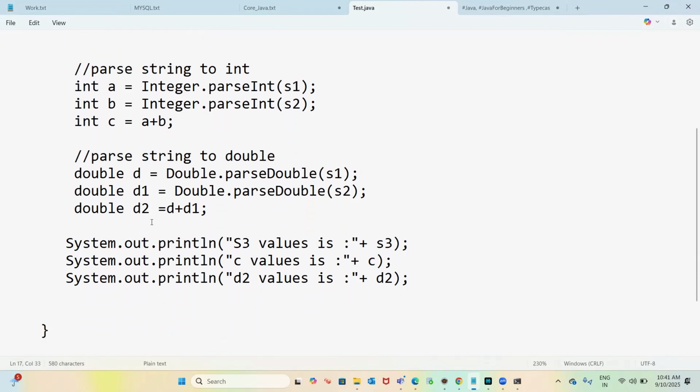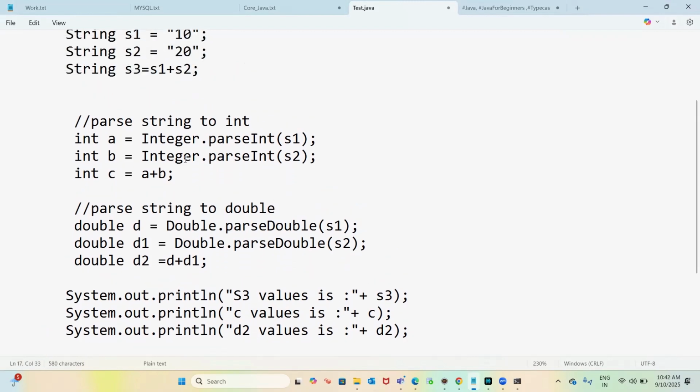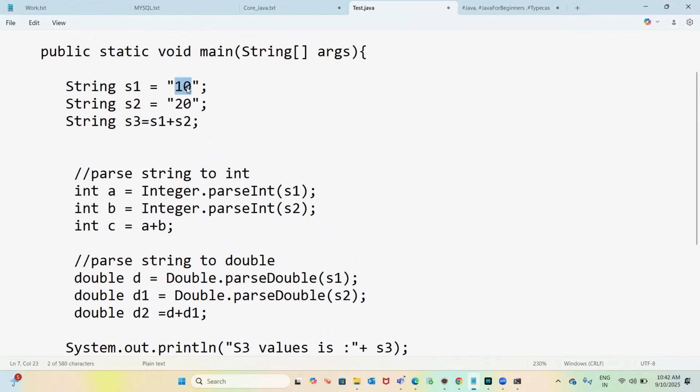If you give double quotes, the values are strings by default. If numbers come in as strings, you can use these parsing techniques to convert those string values to numbers.